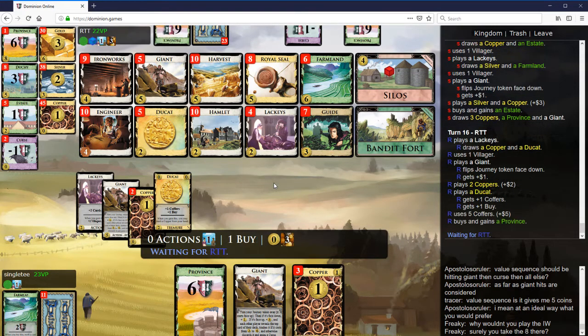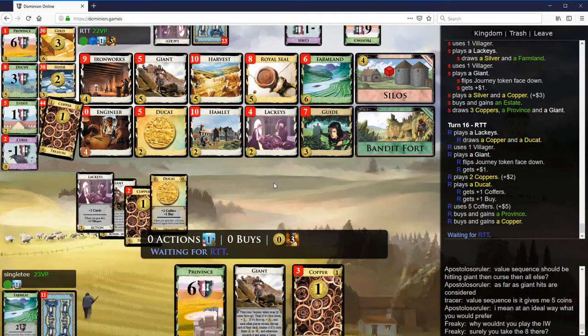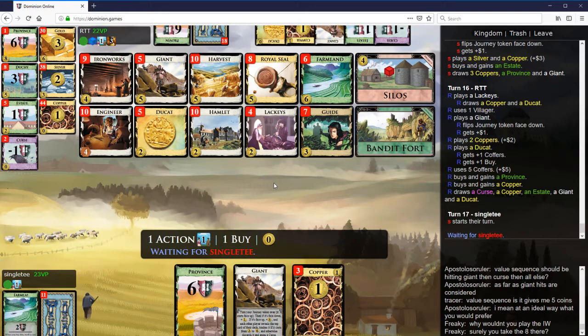RTT should probably just province here because he needs both of them to win, basically. Yeah, so I like that play. It's not going to work out for him. Single T just provinces here and wins. But I think that was a good call on RTT's side.